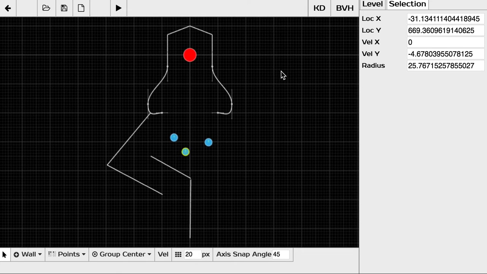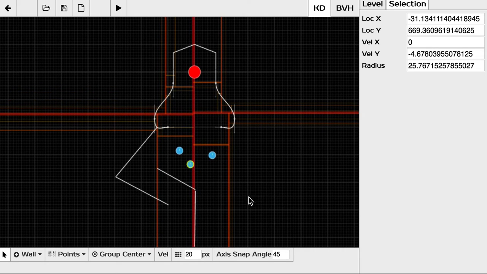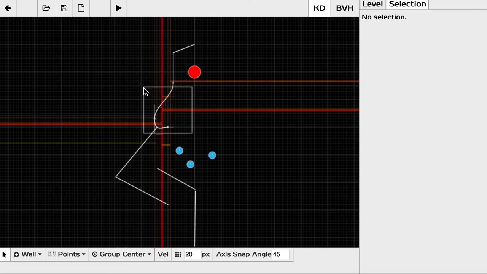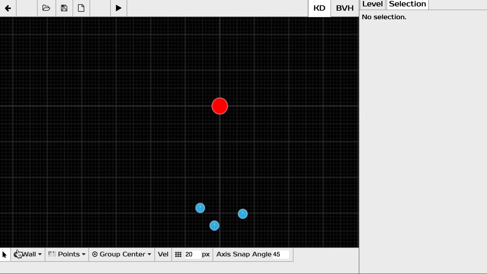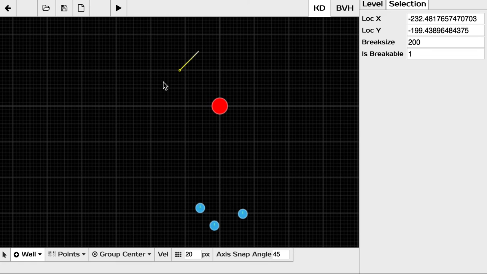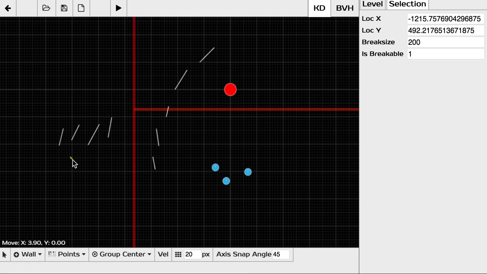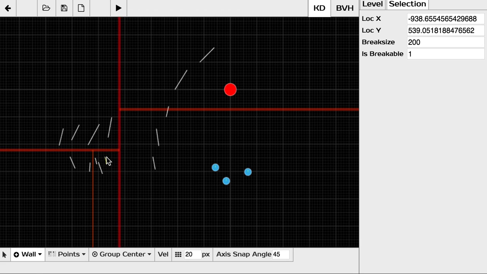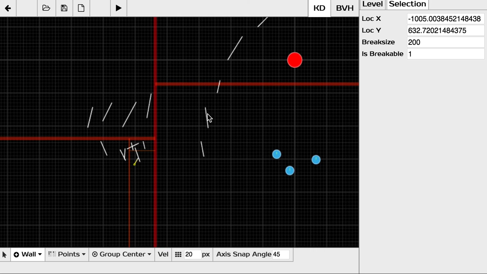One other last thing this lets me do is visualize my physics stuff for debugging. Here I've turned on my binary space partition tree drawing. I'm going to delete some walls here so we can see that as it builds out. For collision detection, this subdivides all my geometry into small parts. As you can see, it's split down the middle of these guys. As I add more stuff over here, it's going to keep on subdividing. And this allows for efficient collision detection.